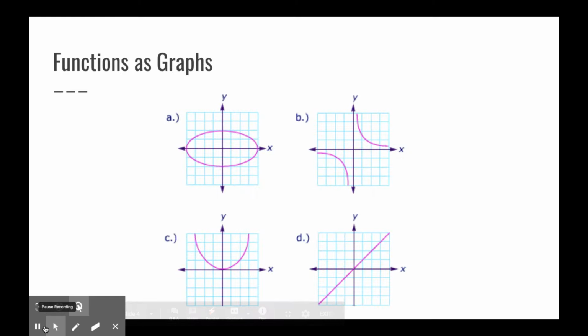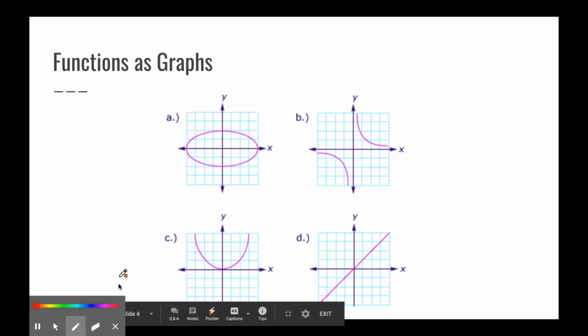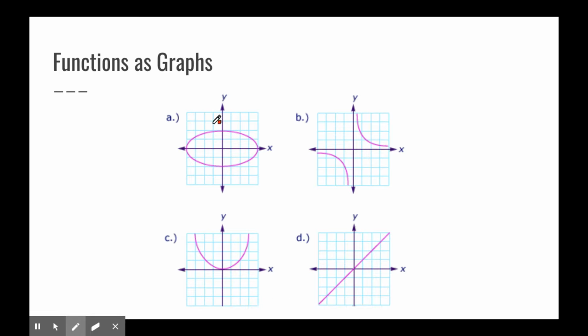With graphs, it's a little more visual because we have to do something called the vertical line test. And so I'm going to get my little pen out here so that I can talk about or show you how this works. So this right here, this isn't a function because I can draw vertical lines, and I know mine are just so straight and pretty. You see how it connects here and here? It connects here and here. I can keep on drawing vertical lines. And whoops. And it's going to connect. So this is not a function.